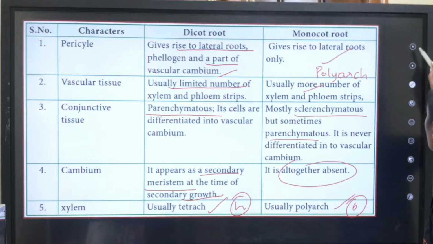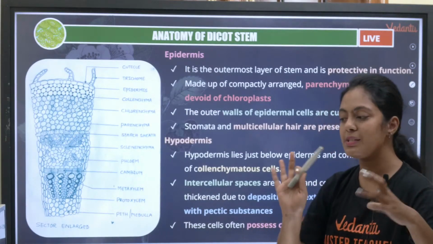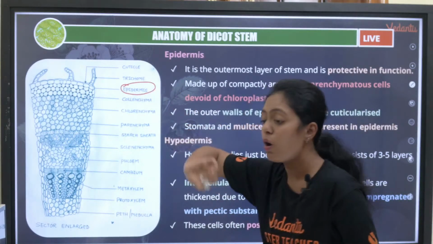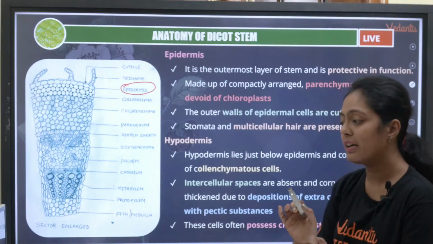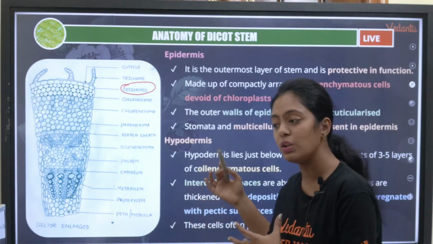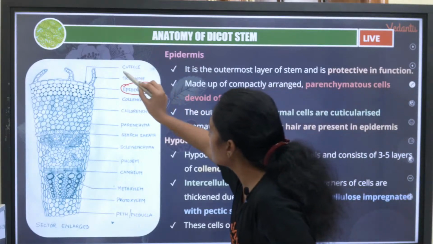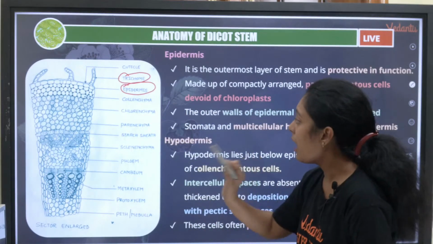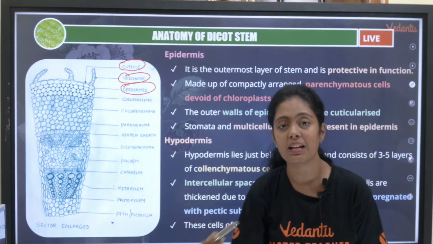Okay, yes. Now let's move on to dicot stem. Root is finished, now let's go to stem. Here the stem is made up of an outermost layer called epidermis. No, I have just started the class. I just finished root. Now I am going into stem. Here the epidermis will have hair-like structures called trichomes. Above that there is a cuticle. So we have discussed cuticle and trichome.